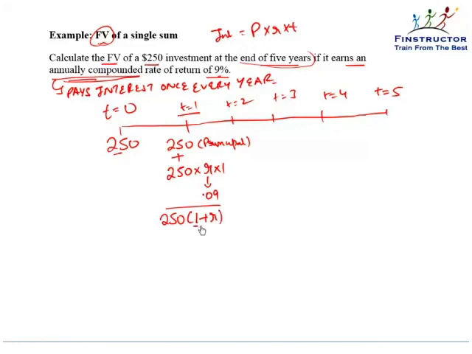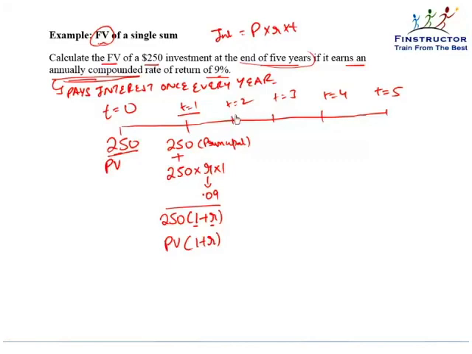The 1 represents the principal coming back, and the R represents the additional rate of interest that we are getting. For the remainder of the question, I will replace 250 with present value so as to derive a general formula. Had we invested PV at the end of year 1, the PV would have become PV into 1 plus R.